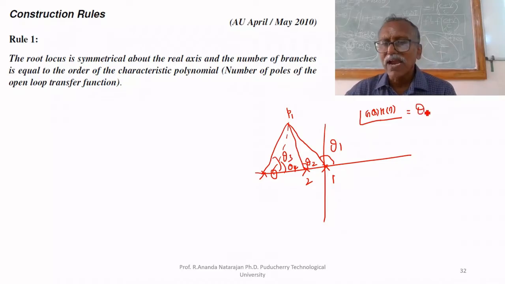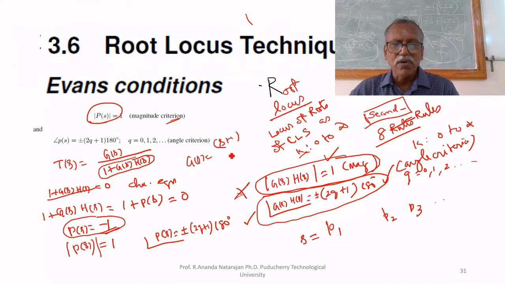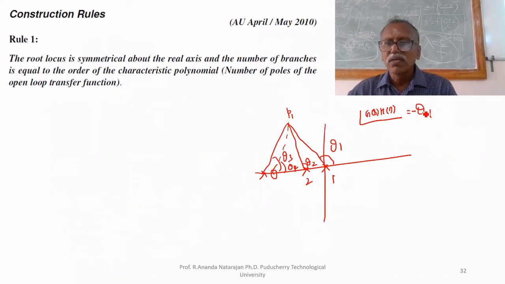So we have to add minus theta 1 because the pole is in the denominator. If you write G of S equal to S plus 1 upon S plus 2, S plus 3, these are all in the denominator. If you find an angle for this, it will be negative. If you find an angle for a 0, it will be positive. Therefore, theta 1 is negative because pole. Theta 2 is negative because pole. Theta 3 also negative because pole. Theta 4 is for 0, that's why positive.